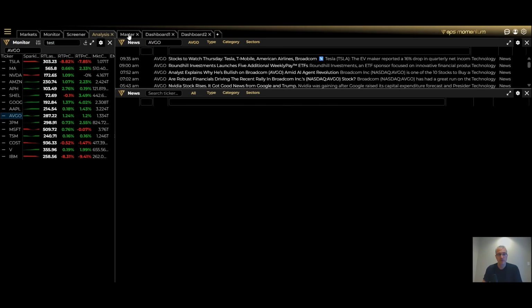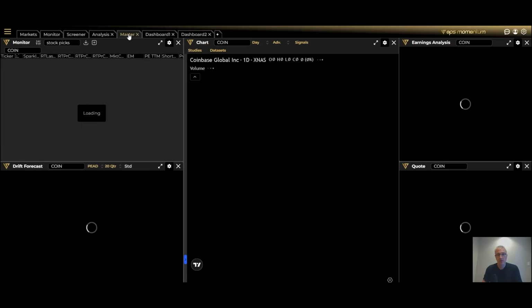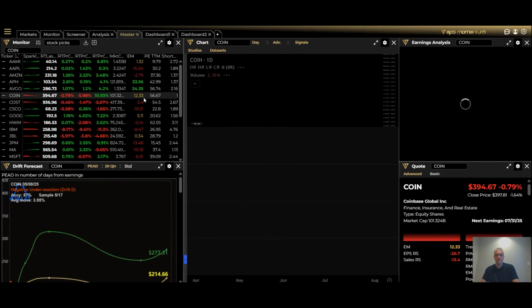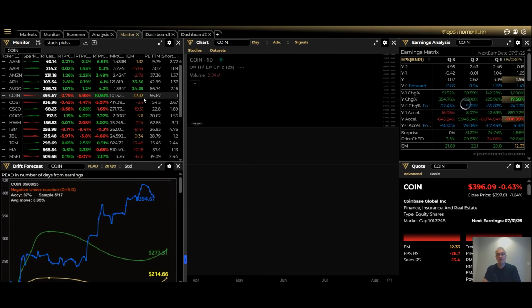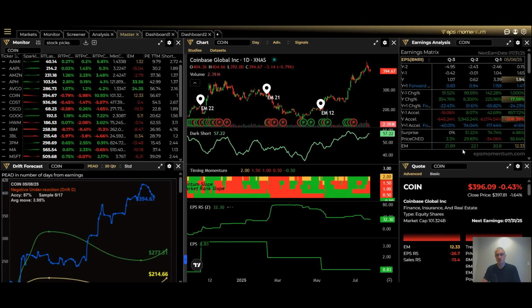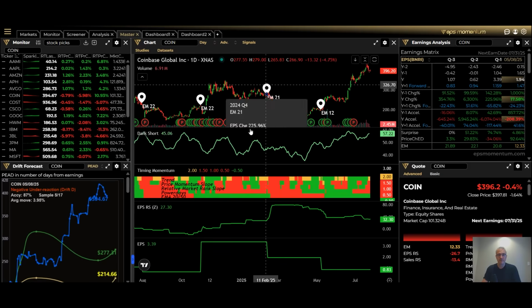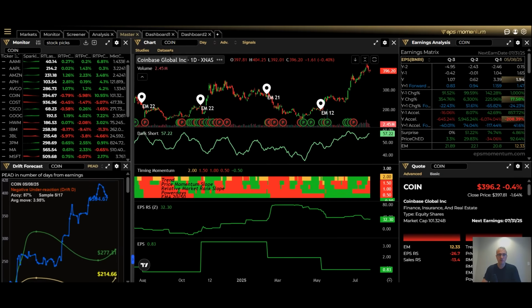I can switch to the master, where here I'm going to analyze the stock in greater depth, I would say. You have another set of tools that I haven't even introduced yet. We've seen the chart, and it's very powerful, and there's going to be a full video on the chart and all these data sets and signals, which is pretty awesome.